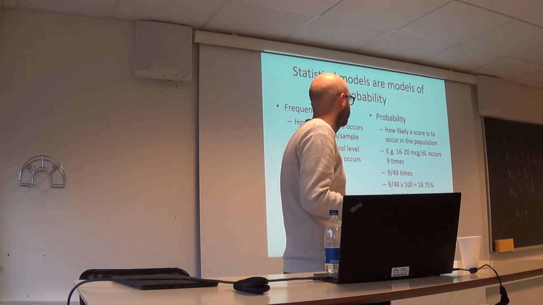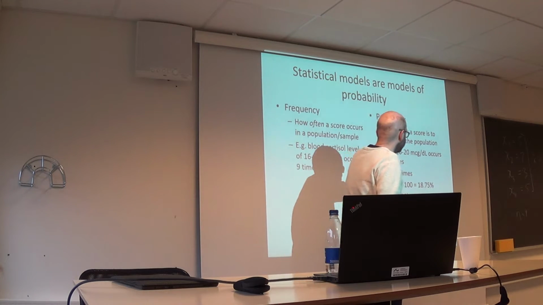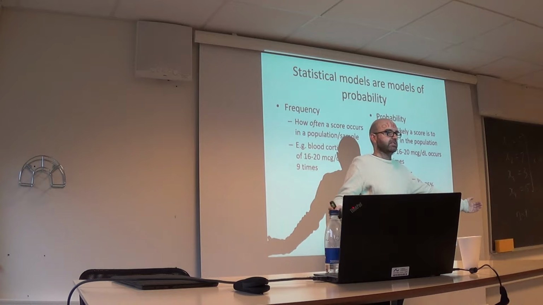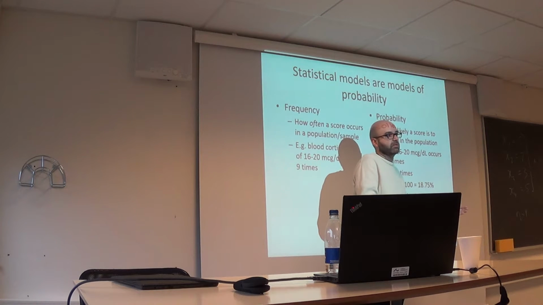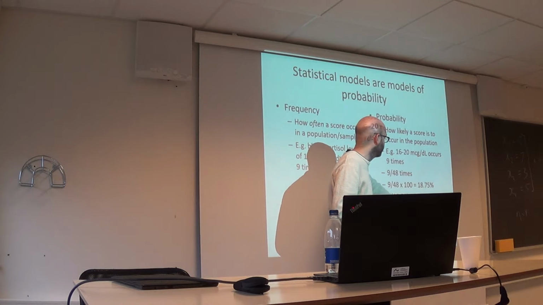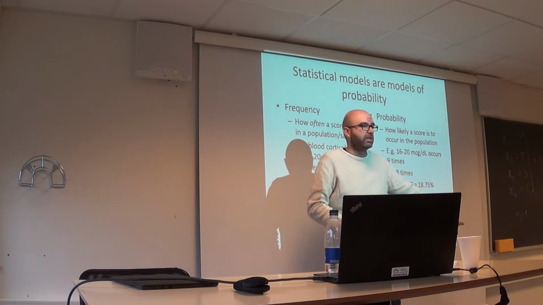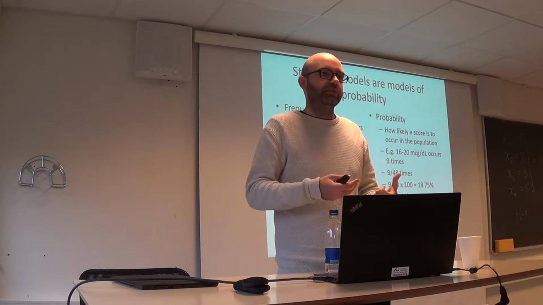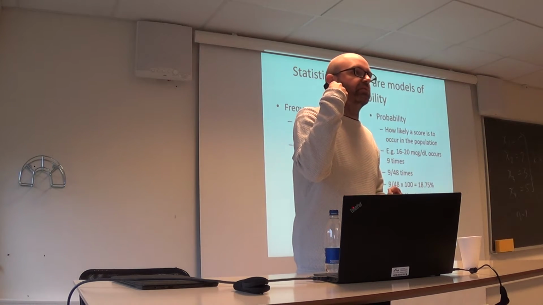Times 100. But probability doesn't express things from 0 to 100 like percentages do. It expresses them from 0 to 1. So we just divide it by 100. So probability is always from 0 to 1. So the probability of getting this score is 0.187. But if you're comfortable to just translate that into percentage in your head, feel free to do so.